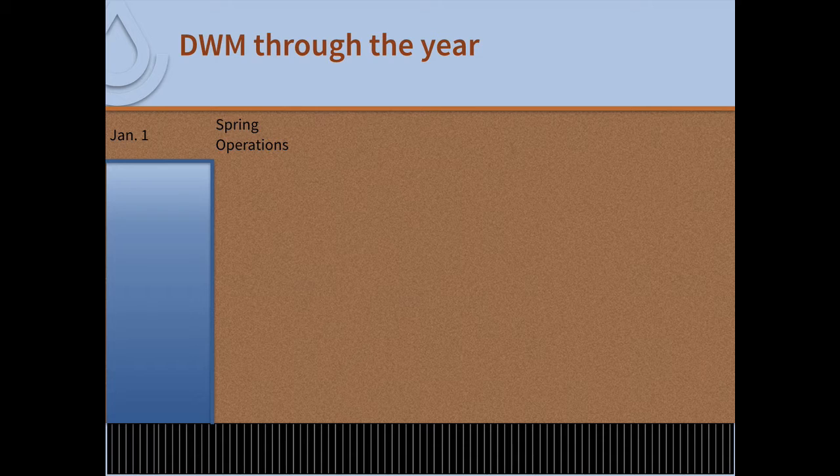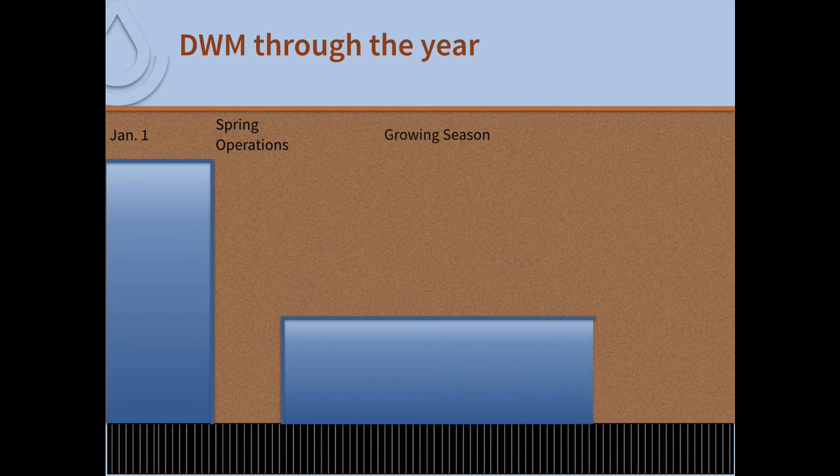And following the completion of those spring operations and allowing for the crop to get established, we can then put some boards back into the control structures to potentially try and conserve some water from some timely rain events. In the fall, then, some boards can be pulled if necessary to allow for harvest, but unless it's a wet fall, that may not be needed. Following the completion of fall operations, then, the boards would be set back up to that shallow elevation to reduce drain flow and nutrient loading losses.